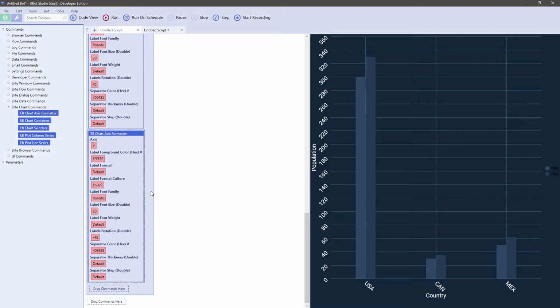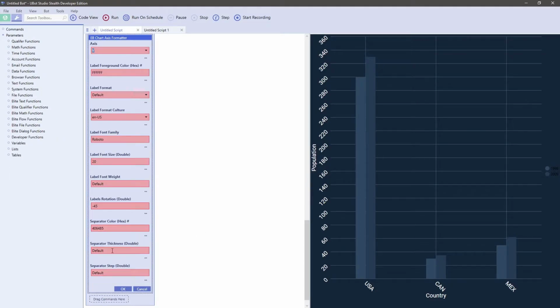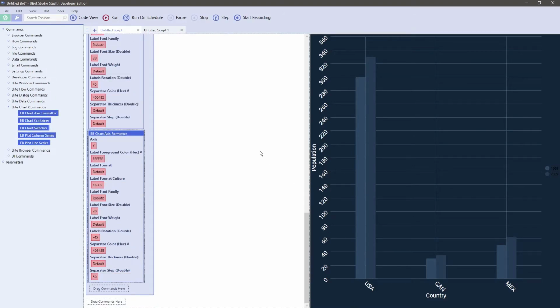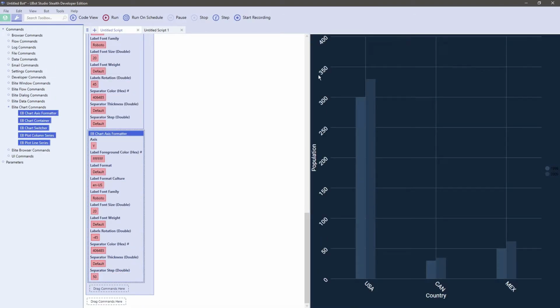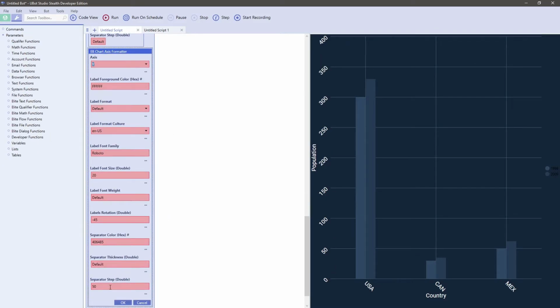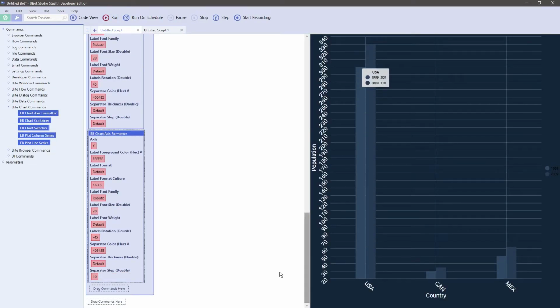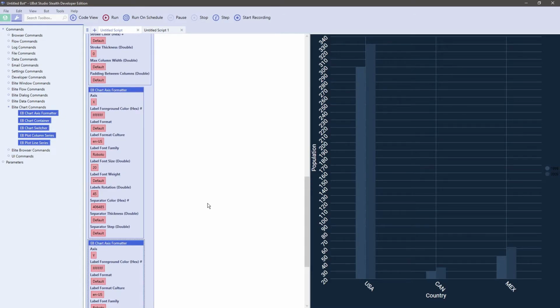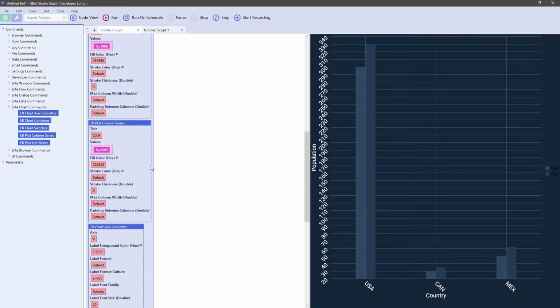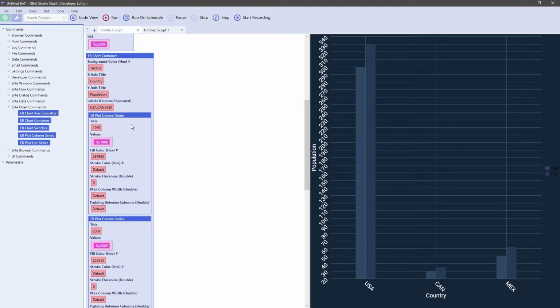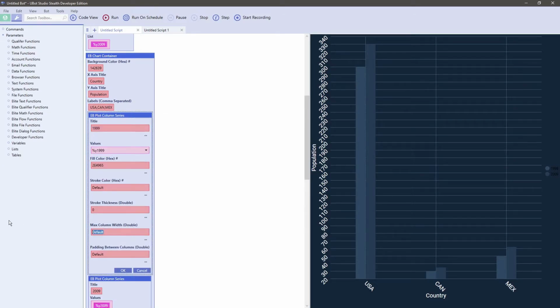And now one of the things I want to show you real quick is the separator step, because I think that's pretty cool. If we wanted it to be, say, 50, then these numbers will change here. See? So now they're 50 apart. Or if you wanted to have a lot of numbers for some reason, you could set it to be something like maybe 10 and run this, and now there's a lot of numbers. So you can do all that good stuff. You can change things like the width, for example. Say you wanted them to be wider.